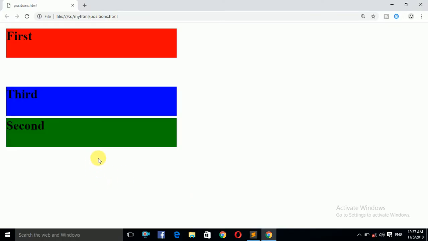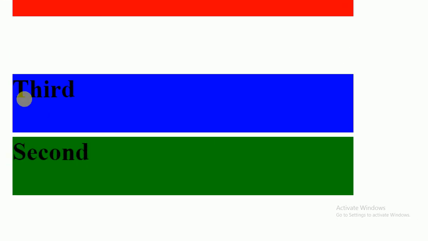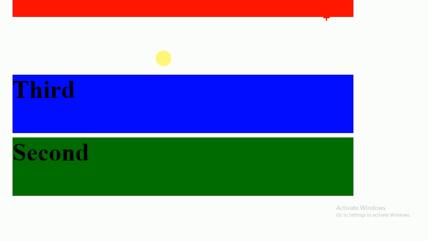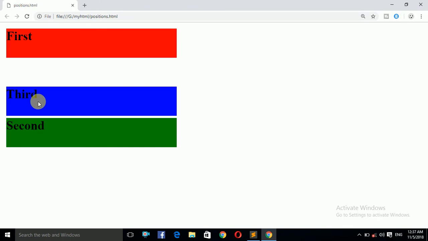Now our second div section is 77 pixels from its original position, friends. Our second div section was there, and now it is 77 pixels from that. But in the case of absolute, it was 77 pixels from the browser's top. So this is the difference between position relative and absolute.